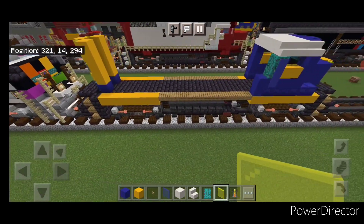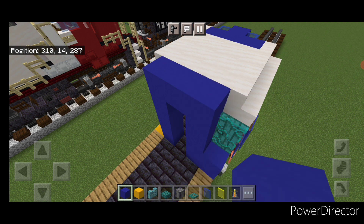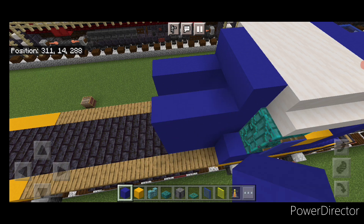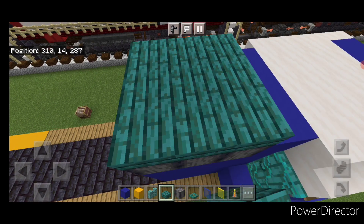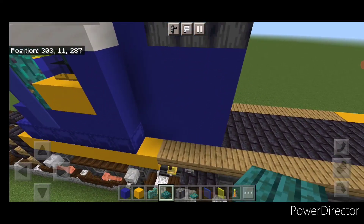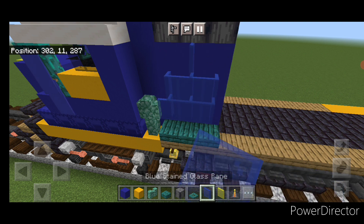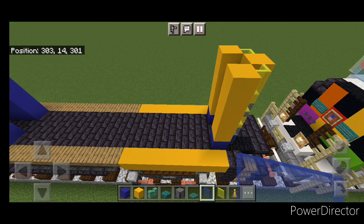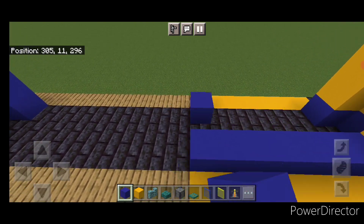Then come back up in front here. Now come behind the cab and put a column of five blue concrete on either side and one on the top middle. Behind it on each side a three by four of blue concrete coming back. Then on top of each side three polished basalt. On top of that a three by three of warp slabs. Then come on this side — down in this corner put two prismarine walls, then three warp slabs on bottom and above that a three by three of blue stained glass panes for the blower. Then come back down to the rear end and in front of this, one block in on either side, do blue concrete — six blue concrete coming forward, six on this side.